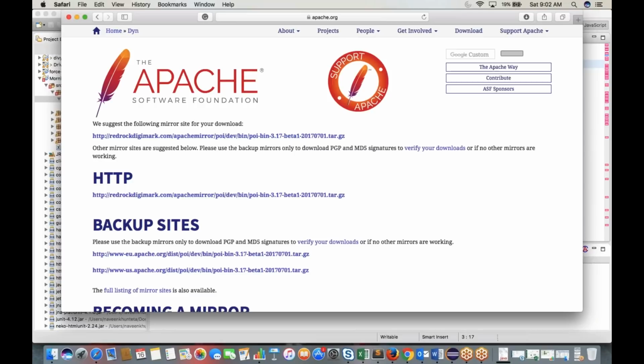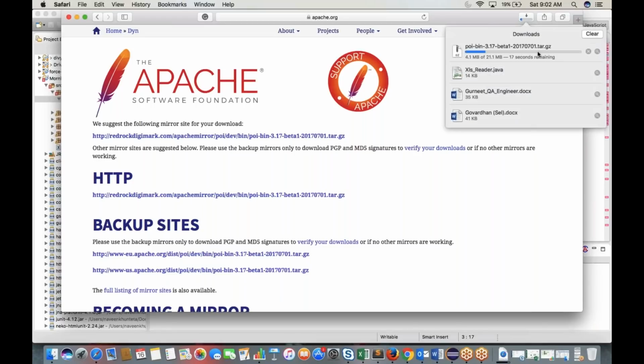There are a number of download links available, so you can use this latest HTTP mirror link. Just click on this. The tar.gz file is around 21 MB. You just need to start the download and let it complete.